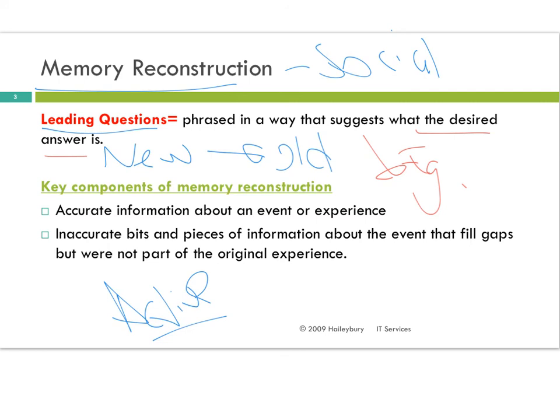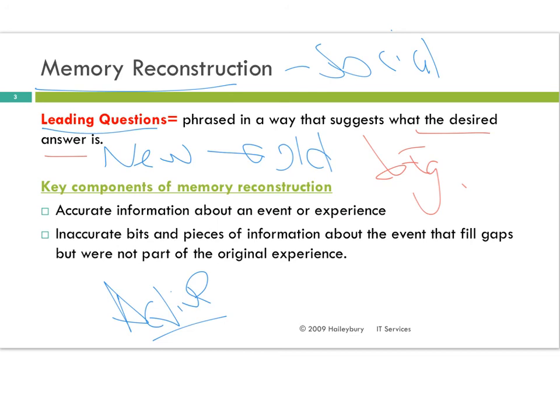when in fact it could have been a boy. So what's going to happen there is in later recall, new information from that leading question is going to be integrated into the original memory. That is going to lead to a false reconstruction of the memory. When they later recall it, they don't know what's real and what's false, and they're likely to state that one of the robbers was in fact a girl when it may have been a boy.